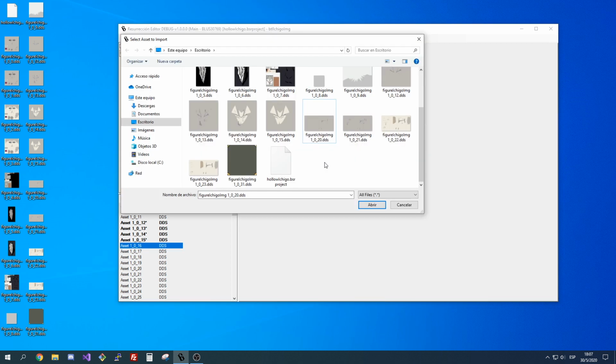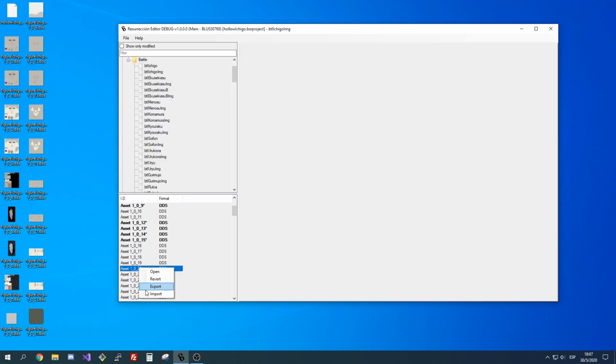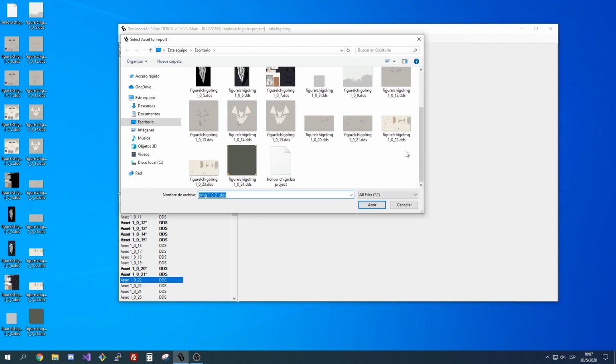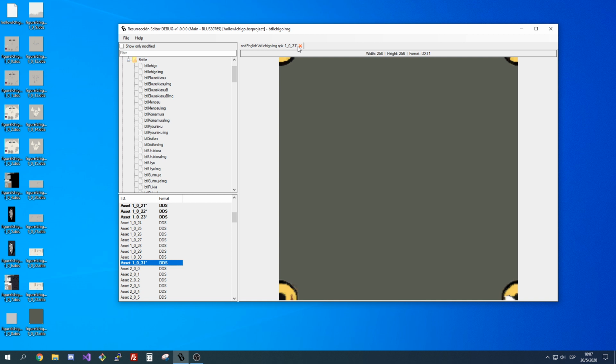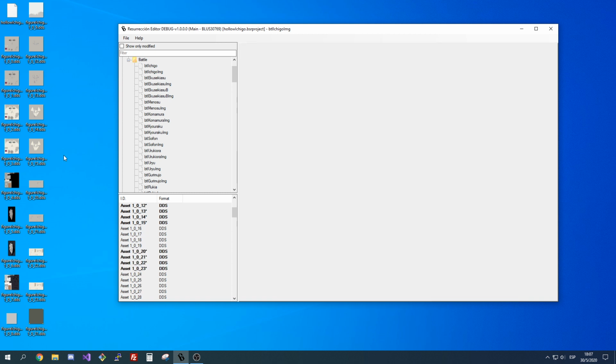Whoops, I don't think I'm modifying 16. Nope, I'm modifying 20 now. So now I believe that's all of them modified, really. So let me check up here. Up to 9, and then 12 to 15, and then 20 to 23, and then 31. So that's this right now. If we save that, I'm going to go ahead and save that.